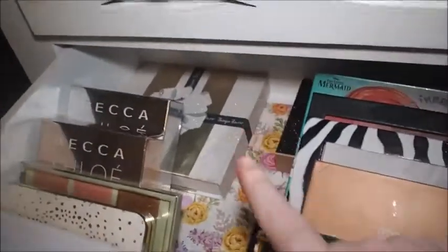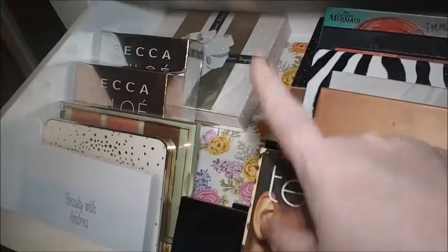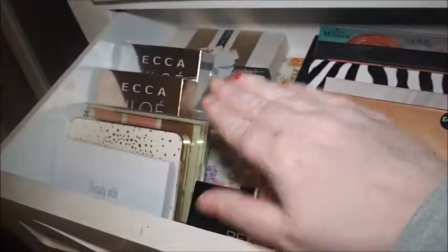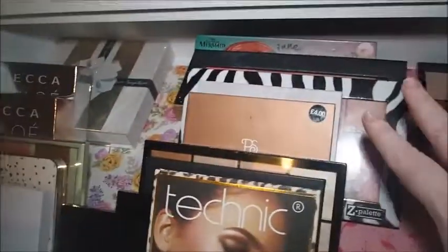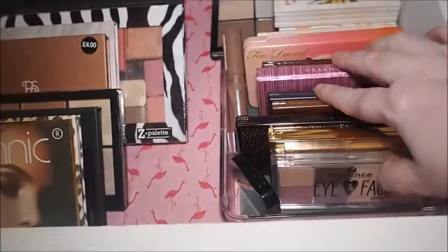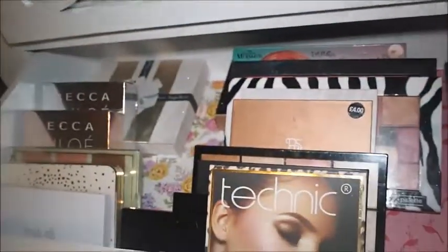If I decide to keep the highlighter and the bronzer from that, then I'm just gonna find a magnetic palette and keep them in there, or I might just give it away as well, because some of these palettes would be better over here. I just feel like there's so many palettes in here, and it's a bit cluttered. And I don't think there's anything I can get rid of from here, and all the smaller palettes are really nicely housed in here. So that's basically the rant over for the face palette.